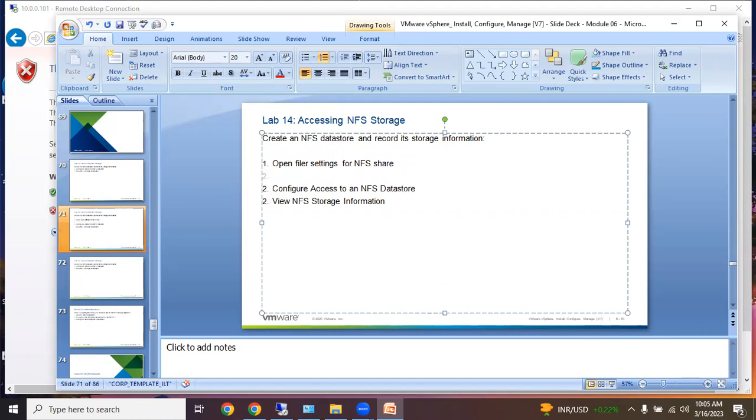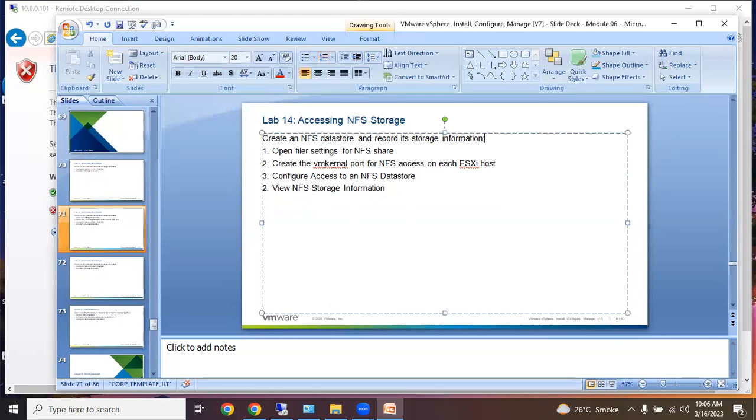All right, then create the dedicated VMkernel port for NFS access on each ESXi host. Okay, and then access the NFS datastore. All right, that's the agenda of today's call.